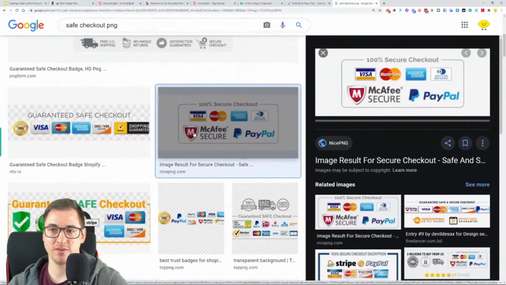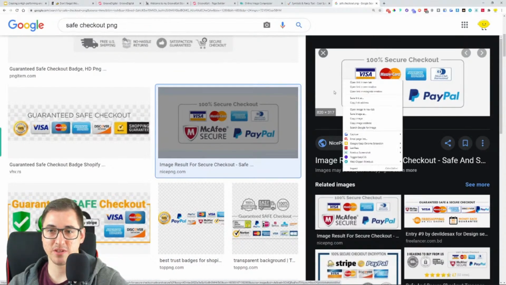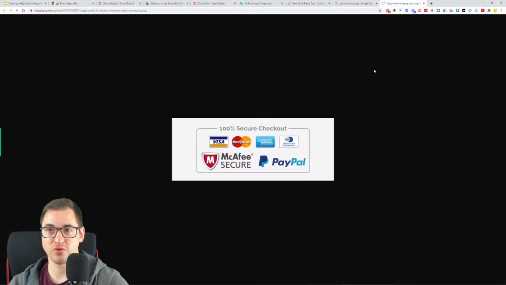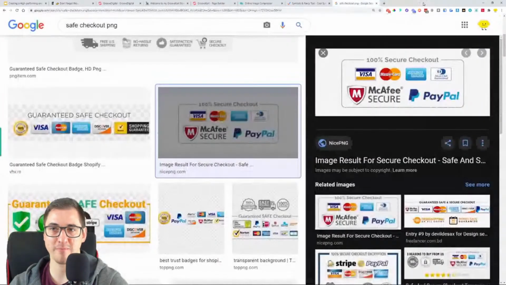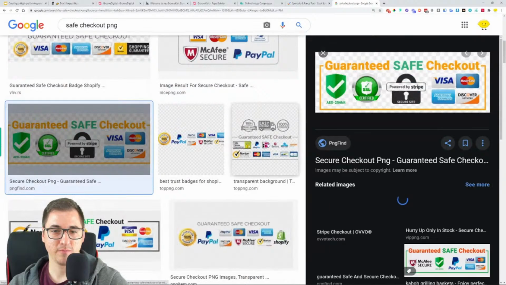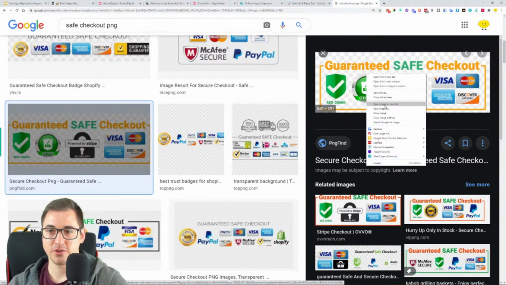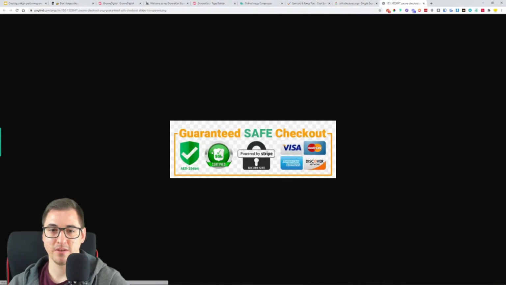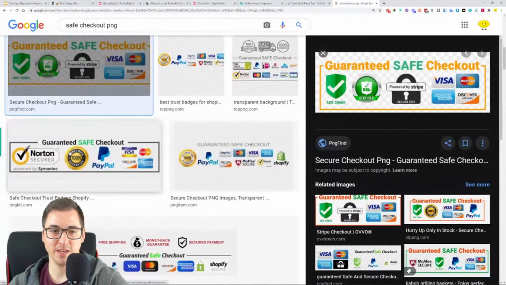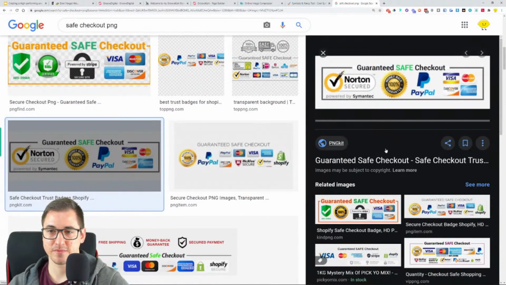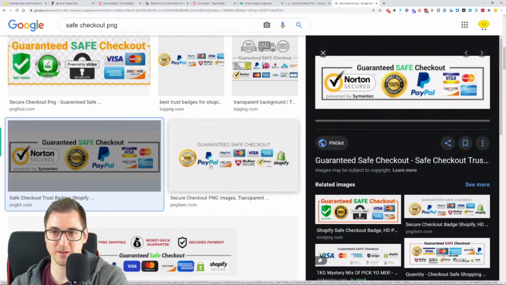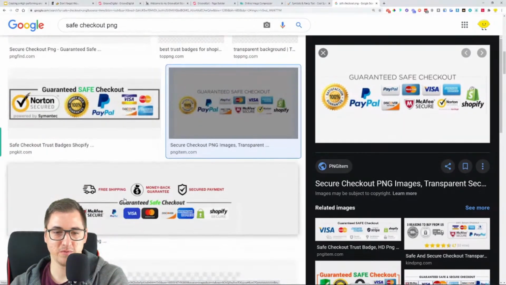it is not. For example, this one, this is at this moment not a transparent PNG. So in case I would go, you can see that this has a gray background. But if I come on to a different one, let's just use this, open in a new tab, you can see that this also has a background. So it's not quite what we need. But let's just see this. I believe this was the one that we found to be transparent, or maybe a different one. Let's just see.